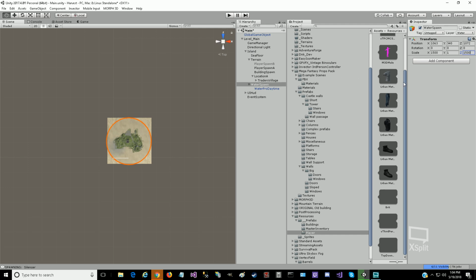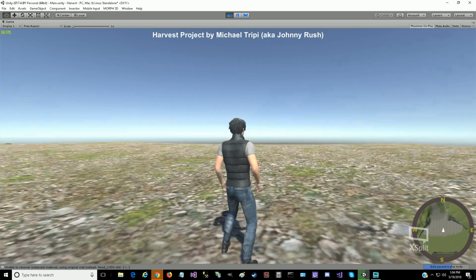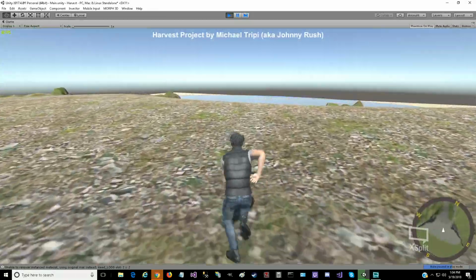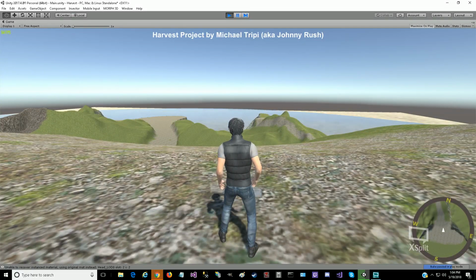So, oh, the other thing, I know what it is. I probably never set, yeah, clear flags, skybox. So I don't probably need to set that far to 5,000. Now it's going beyond what we have.